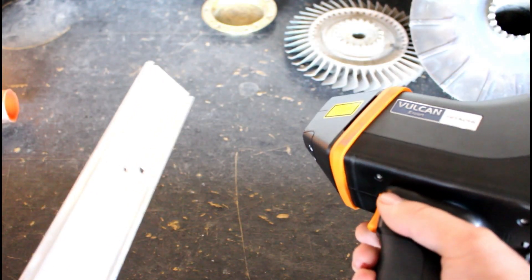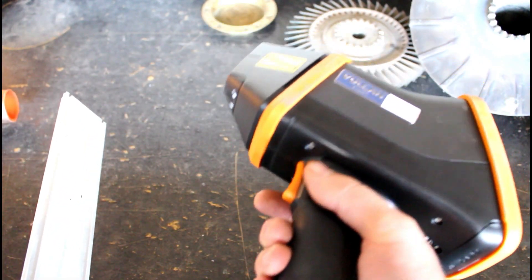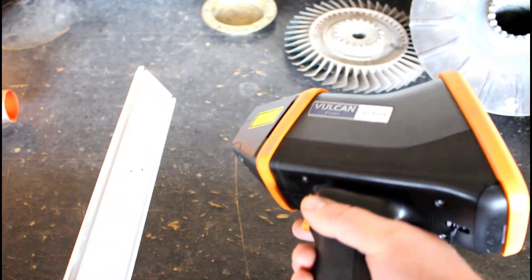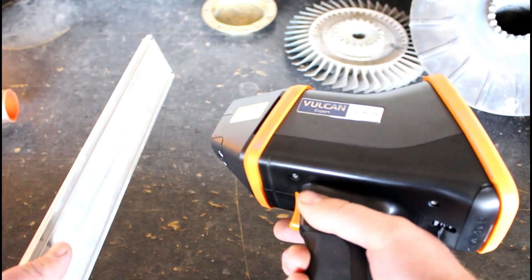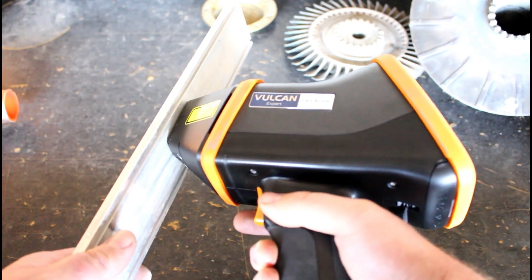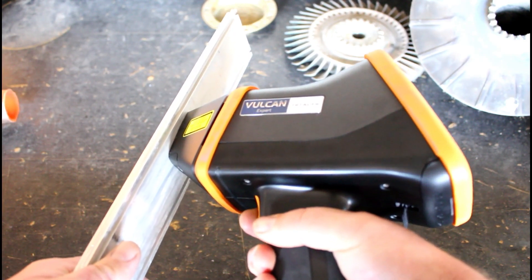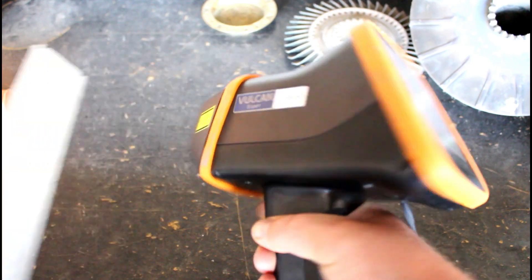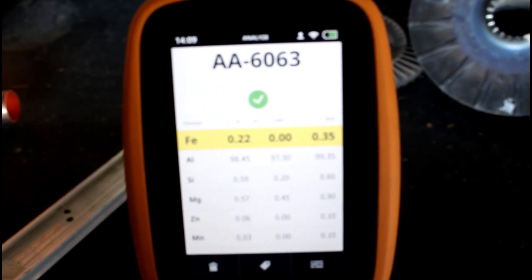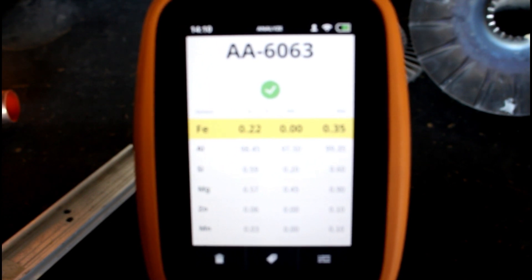All my viewers that know me know that I love the acronym KISS — Keep It Simple, Stupid — and this gun really does that. That's what I like about it. Look how fast it is, and it even lets you know when it's ready to shoot. You hear that noise? That means it's ready to shoot. Watch how fast it is. 6063. There you go. Awesome — for a guy like me who likes to KISS.